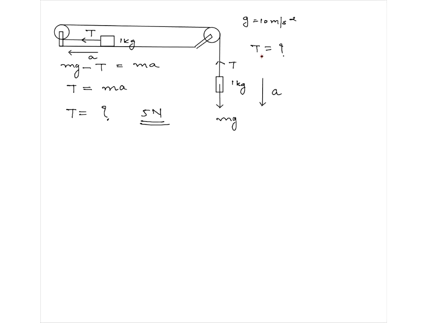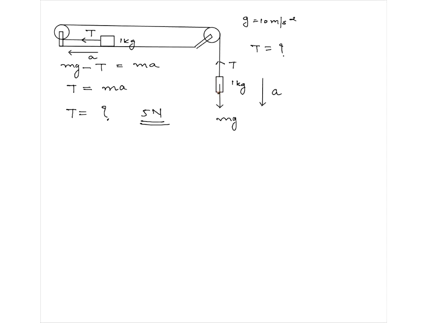Calculate the tension. That's the question. String is one and is light, so tension should be the same. And of course, pulleys are light, frictionless. Tension should be the same everywhere. Now, which body should we consider? I think we will need to consider both bodies one at a time.